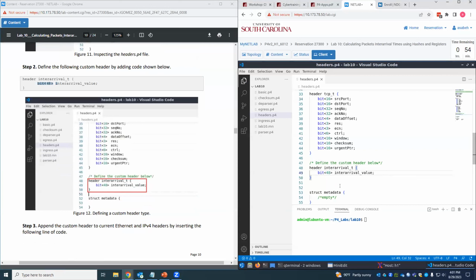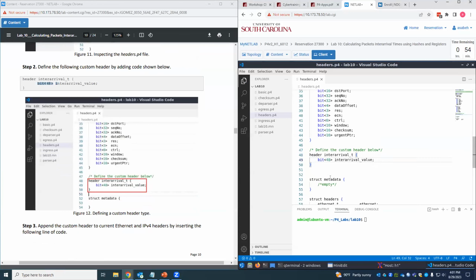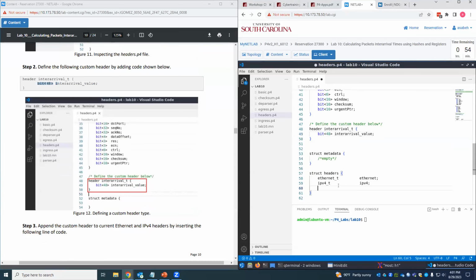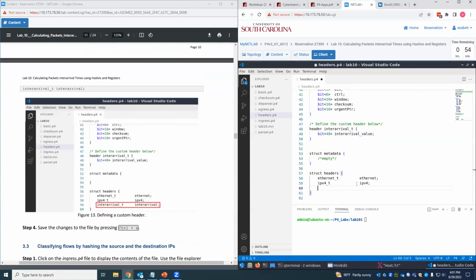In our case, because the inter-arrival header will be on top of IPv4, I will just define it down here. It's of type inter-arrival_t, and I will call it inter-arrival. So now the headers contain Ethernet, IPv4, and inter-arrival time.